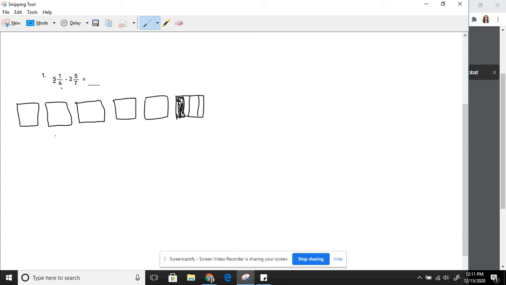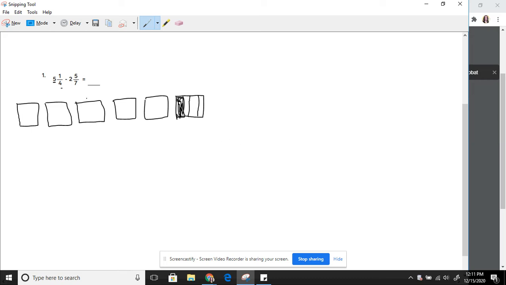All right, so here is my mixed number: 1, 2, 3, 4, 5, and a 4th. Now I'm not going to shade these in. You can shade them in. It's just hard to shade with a computer mouse, as you can see here when I shaded the 1/4. But I'm going to use all 5 of these boxes and just the 1/4 here. I am not going to worry about these 3/4. We're going to pretend that those aren't there.